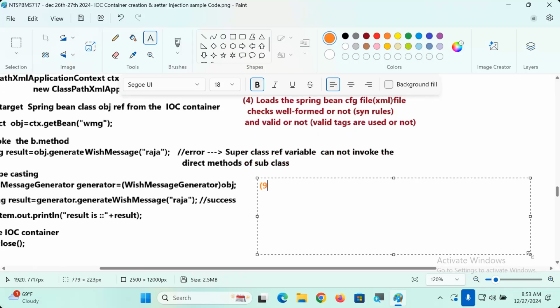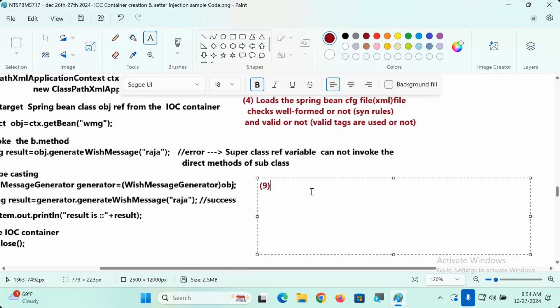This is number 9. What does number 9 say? The IOC container maintains Spring bean object references in its internal cache for future utilization and reusability, having bean IDs as the keys and bean object references as the values.